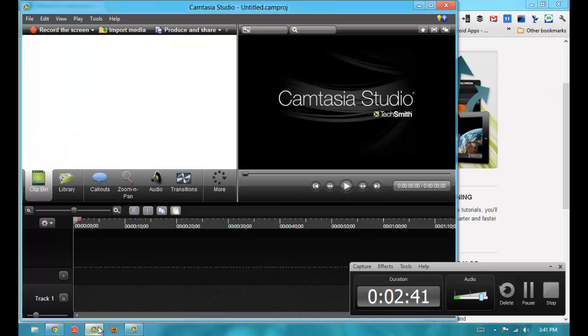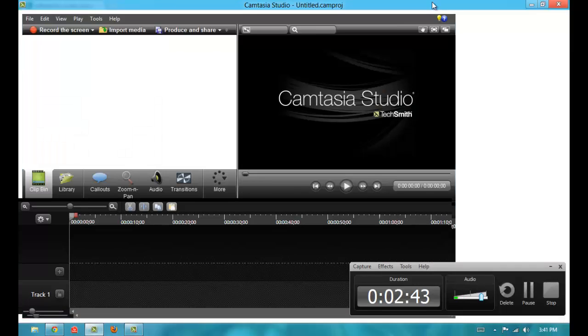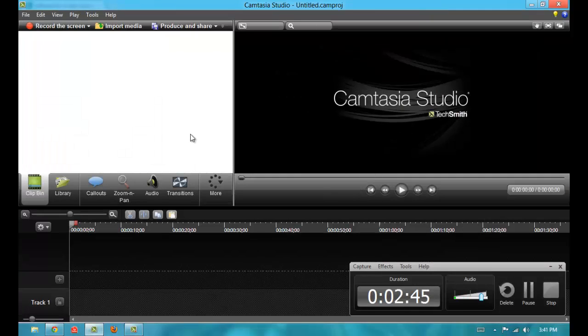So let's get into the menu of Camtasia. We'll open this up a little wider here. Since we're recording, I really can't show you video in play mode, but you'll get the gist of how this works. You can hit buttons to record the screen, or you can record a PowerPoint, which is pretty awesome. If you want to record your PowerPoint presentations so that you can turn them into videos or YouTube presentations, you can do that also.